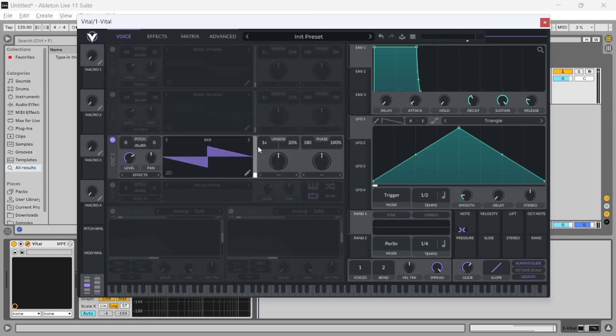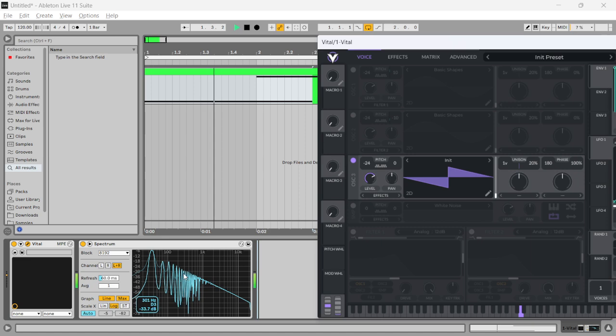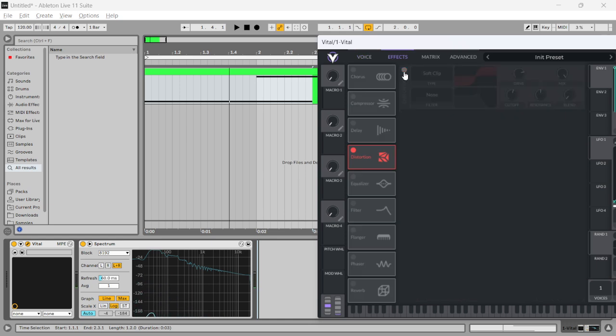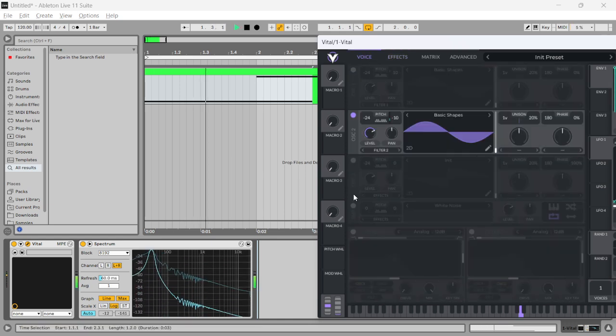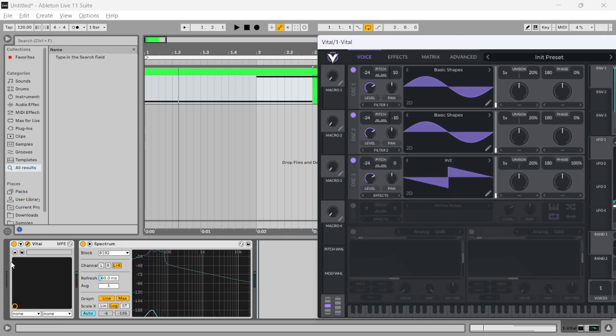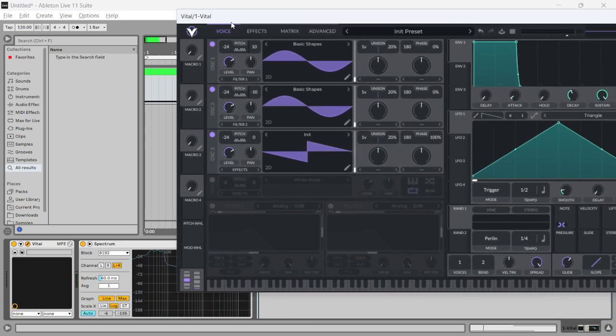So for a crispy high end, you want a saw wave because it's got a lot of harmonics, as you can see. And of course, you can see right there, it's got a lot of high end. But this guy does not. And the bit that it has is just because of the distortion. Otherwise, it wouldn't even have that. You can see it moving around. Nice. This is actually a very responsive spectrum analyzer. I like what Ableton did there.